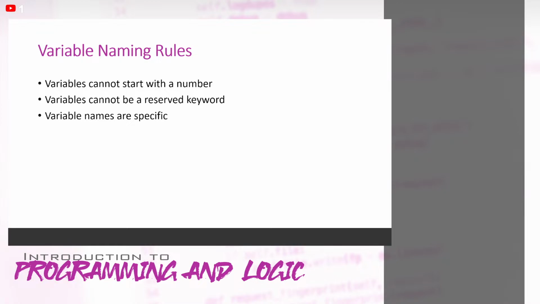So when it sees a number, it thinks, oh boy, I'm about to do math. Here we go. Math's about to start. But then it might see a letter, or it might see a symbol. So then it gets real bummed out, right? Because it thought it was going to do math, and then it's not doing math. So we can't put a number at the start of our variable name.